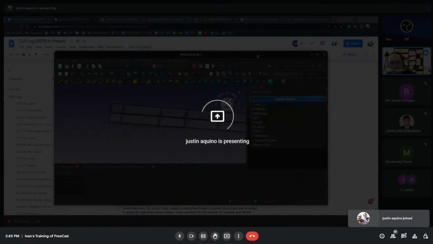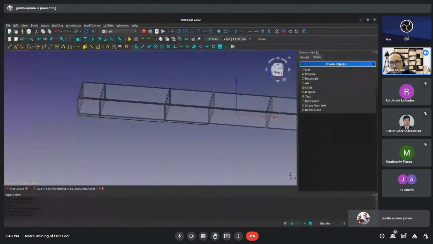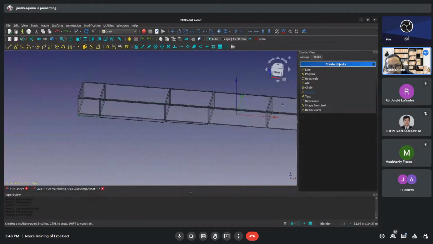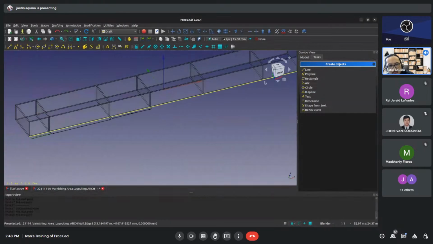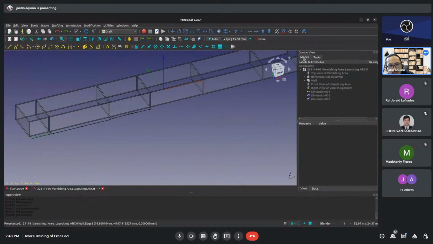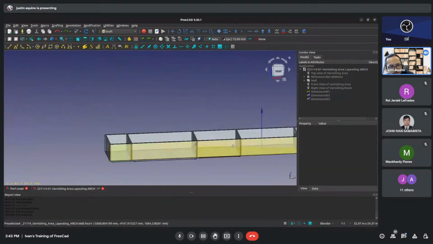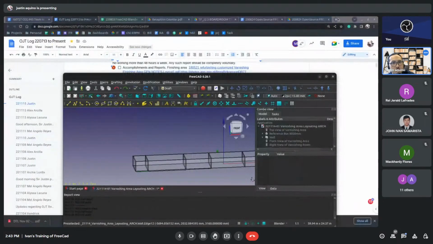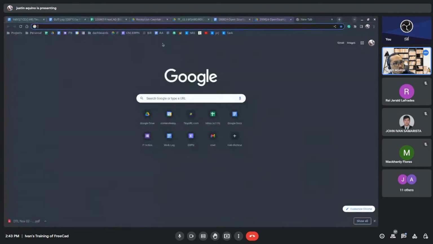So I also shared a file. I think I added everyone to the Blender GIMP FreeCAD group. A very simple exercise lang to.